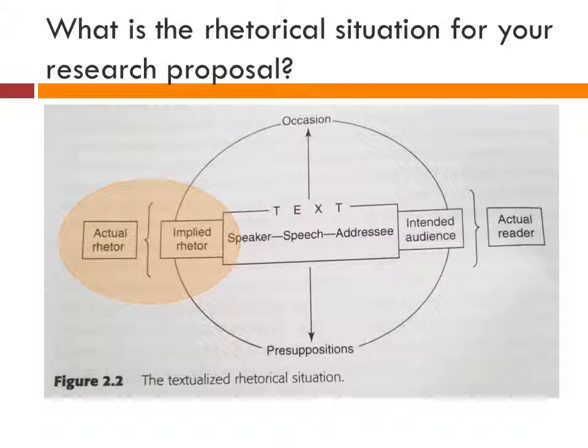So let's start by linking this proposal assignment to what we know about all communicative acts, the elements of the rhetorical situation. We'll start with the easy one. You are the actual writer of your research proposal. Depending on what your research topic is, you might also want to clarify an additional implied writer.